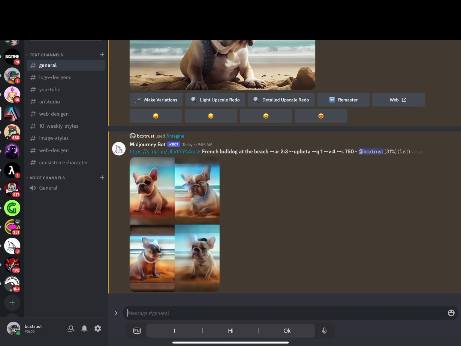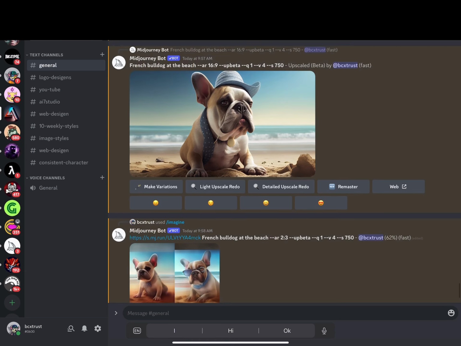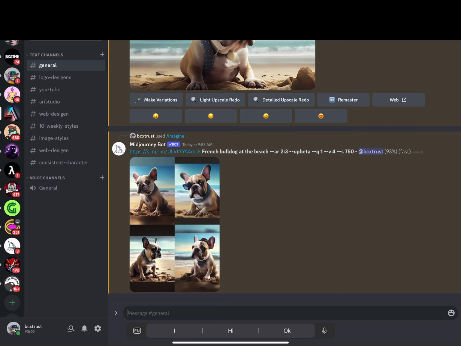So we have already 4 images creating, and it's creating 4 images because we have the remix mode on in this case. And you see it's pretty similar, the colors, so the blue is pretty similar, and also I would say the character of the dog is pretty similar. And this would now be something that you could use as a poster, upscale it again as a poster.